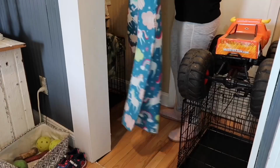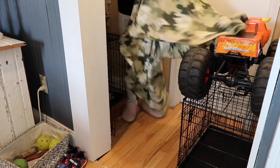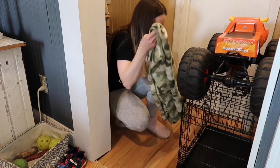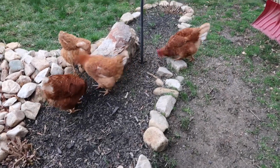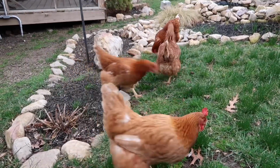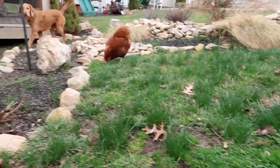So just before we go, I am going to take you guys outside and we're going to go see the chickens. We are back after school pickup, and this is usually when I come and see the chickens, and so I thought I would bring you guys along because you hadn't seen them in a while. And before I get dinner started, I'm going to go ahead and brush Lily and get as much hair off of her before I end up giving her her bath the next day.